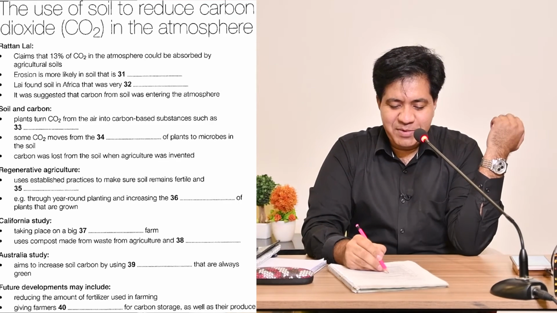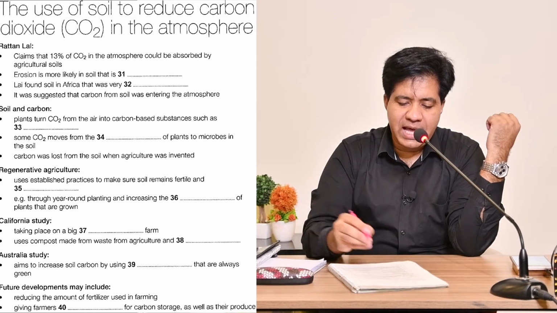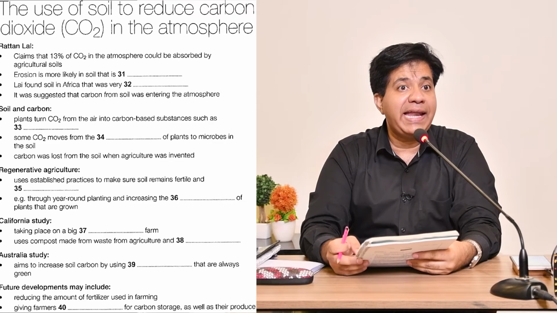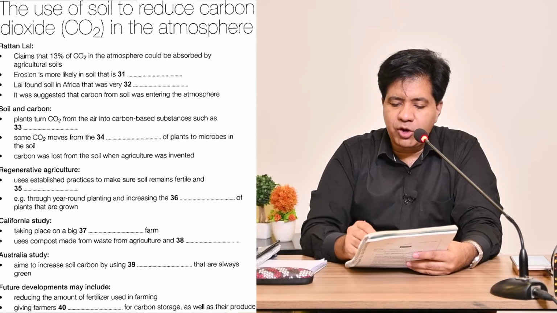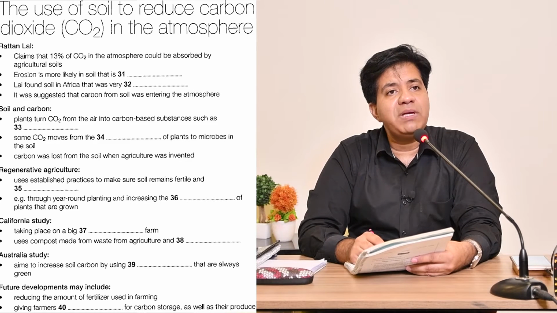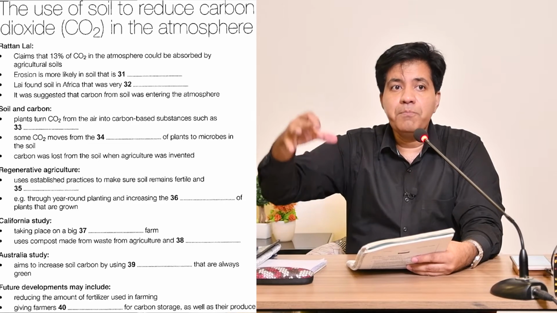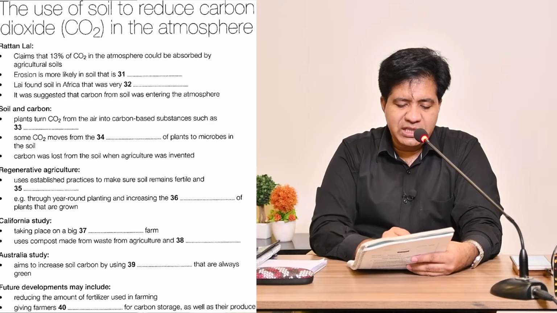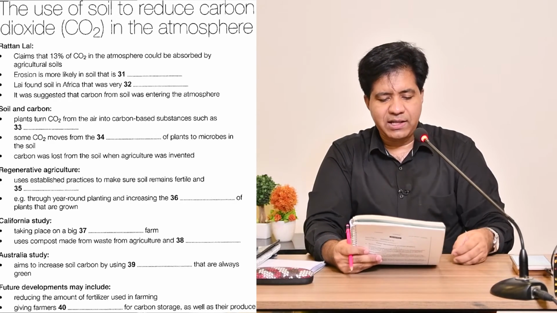Alright. Question number 34. Some CO2 moves. Now again, I'm going to give you something. For "moves," they will use any other word. Focus on that. Some CO2, carbon dioxide, moves from the dash of the plants. The answer is going to be the part of the plant: leaves of the plant, branches of the plant, or anything like that, to microbes in the soil. So CO2 moves. Now let's see what it is that they move.